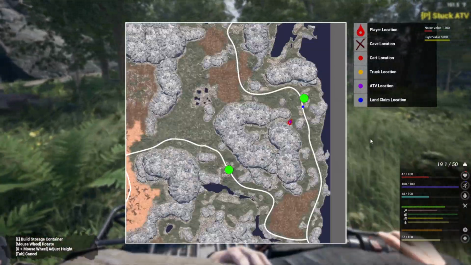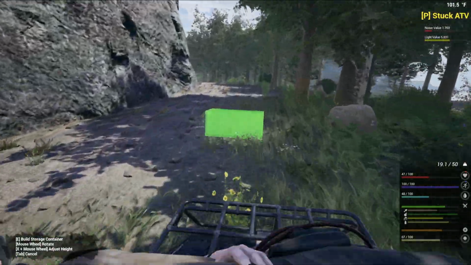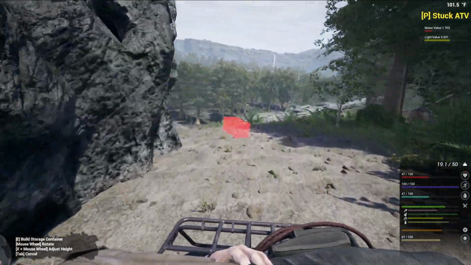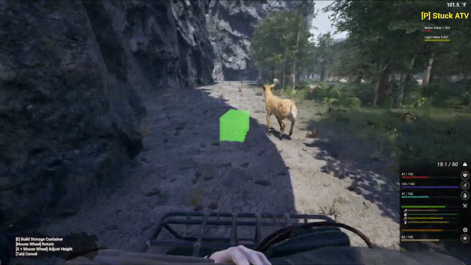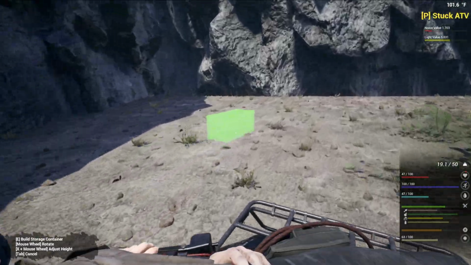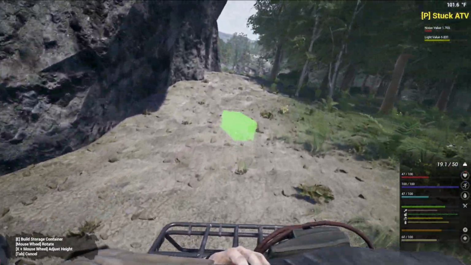We're gonna go this way. The problem with driving without the map, or driving with the map, is you could potentially go hurt yourself. Well, not hurt yourself, but run into all kinds of stupid things like trees, rocks, this, that. It's gonna be quite fun.